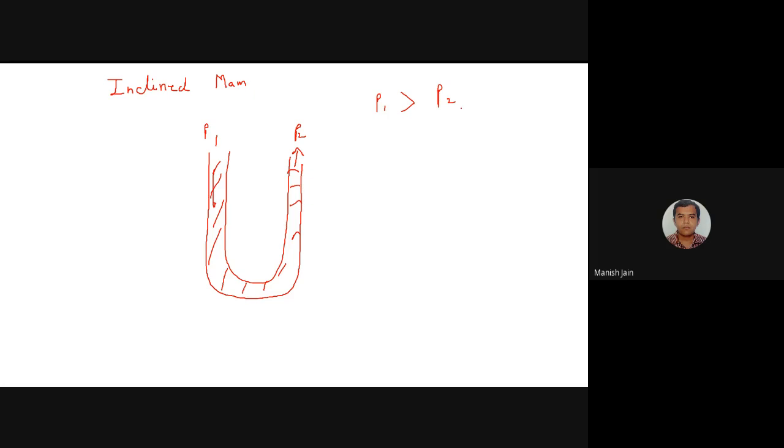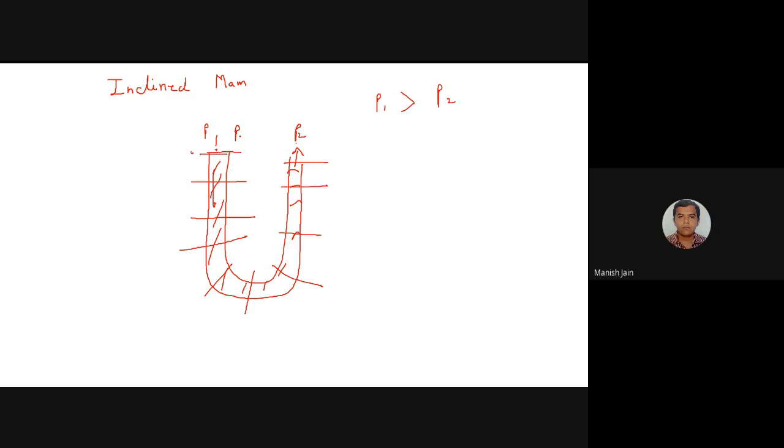अगर सेम फ्लूड है तो ये मूव करने लगेगा, because due to the pressure difference you have the motion, है ना. लेकिन that will be possible when each point, है ना. तो now you can divide the tube. अब इस tube को divide करो. यहां पर आपका pressure क्या है, P1 है, यहां पर आपका pressure P2 है. Now you can divide the tube in several small points, several small sectors. Okay, now what will happen, fluid is moving from this point to this point.